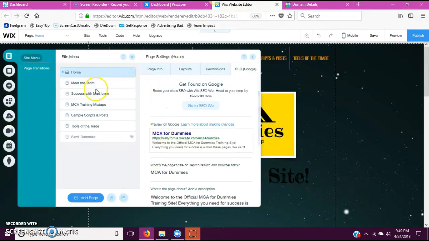So, now, you're going to do that on every page if you have other pages, and then you can see here where it says semi-dummy. See how that's grayed out in my menu? That's because I have the entire page hidden. It's an older training that we no longer use. So, what I was going to do is just redo this with our new training, but we've actually decided to move off of Wix with the training site just because there's so many videos and pages. It does tend to load slow. So we're going to be redoing the training site. That's going to be done really soon.